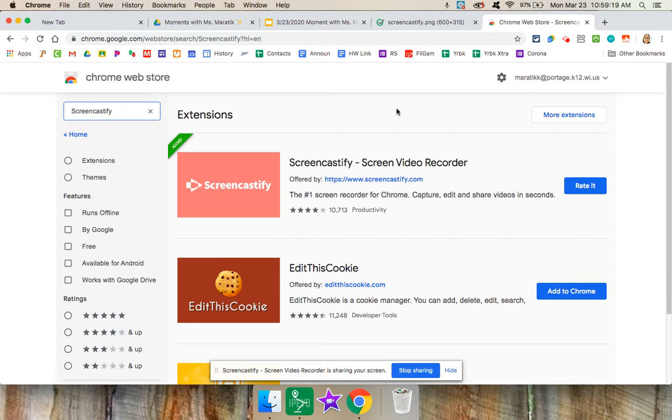Well, the only problem is right now I'm doing a screencast, so I can't really do a screencast within a screencast on this computer. So guess what? We're hopping over to another computer here. I've got my dot cam, and if you're like, well, wait, I want to know how to use a dot cam and make a screencast, that's coming up next. But here's how we make a simple screencast, at least.